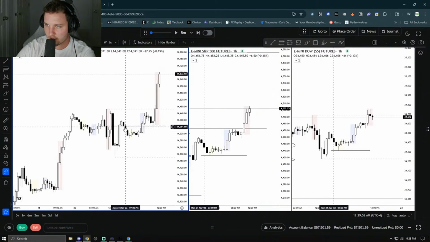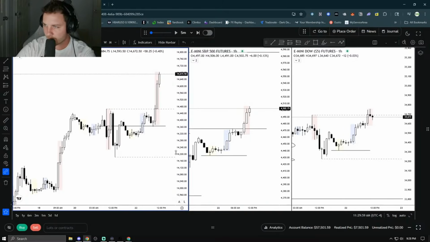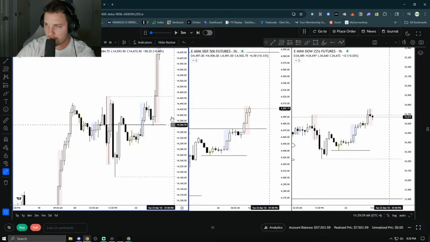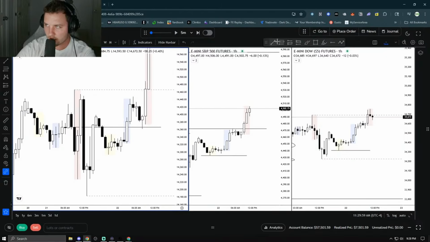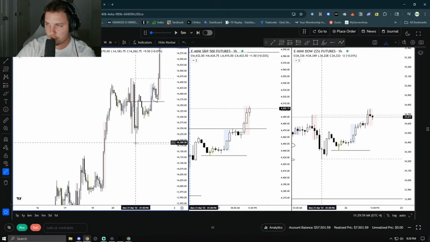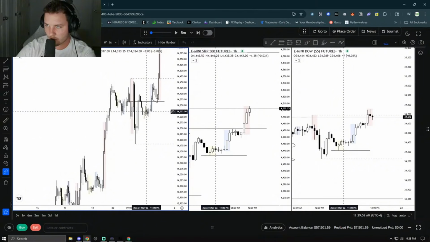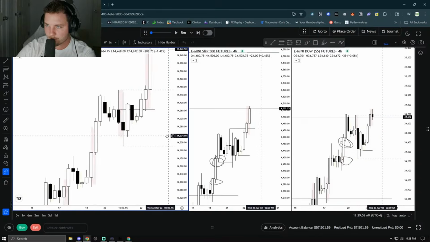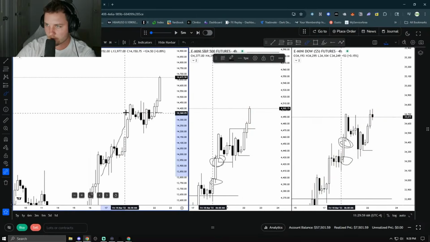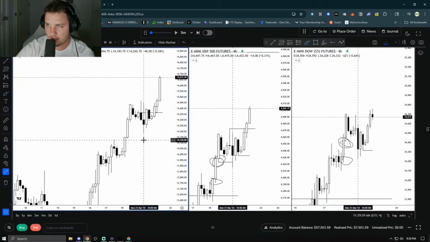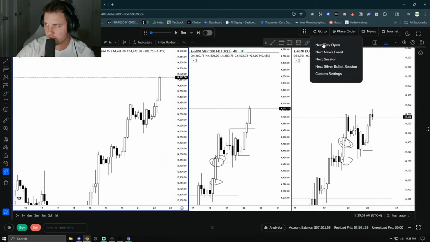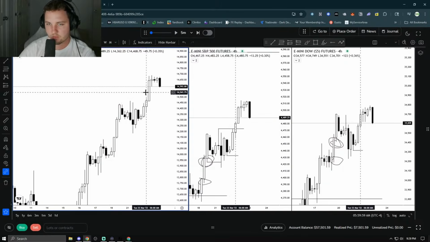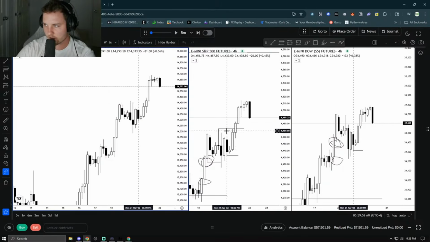So we expand, okay, which I can show you that. Expansion, met with expansion into consolidation, right? And then we expand again. What do we do? Pullback, creating what? Manipulation, and then everything we just talked about. So expansion met with expansion into a pullback, continuation, right? And look at this on the higher time frame. Okay, so I definitely messed up there, but we're just going to skip because we already missed the move. But that was really, really clean.